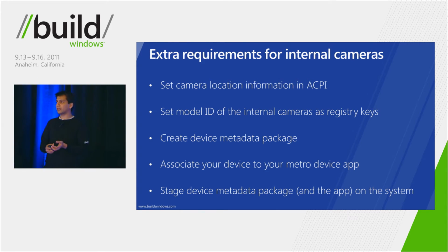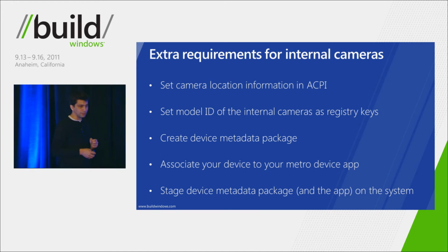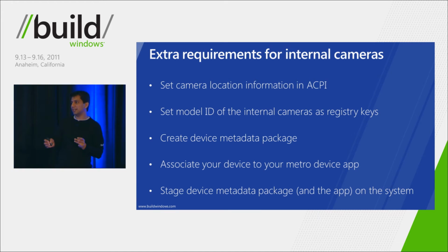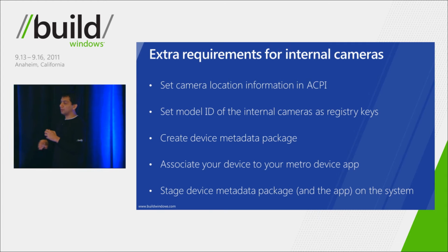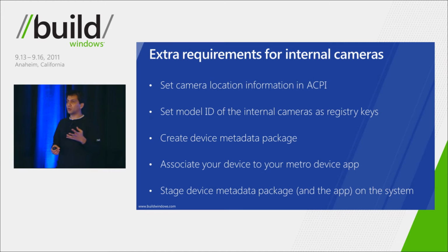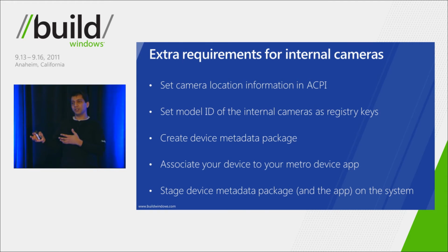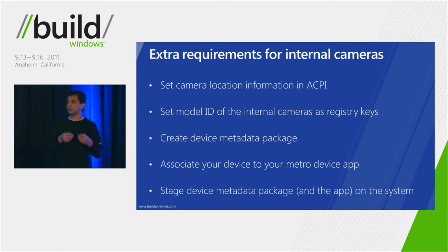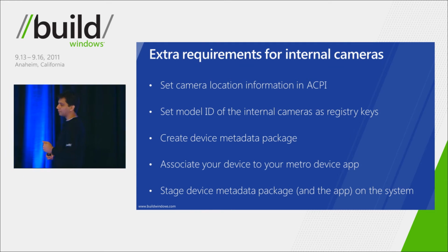And when we're talking about camera location, we are referring to front, back, bottom, top, all those kind of things, like where in the body of the device the camera is located. And as an aside, this is actually great not just for this feature, but for everything else in Windows. So for example, if somebody's writing a barcode app and they want to programmatically pick out the back camera, if you specify this information, then Windows is going to be able to let them know what the back camera is, and then they can pick out the back camera for that app.